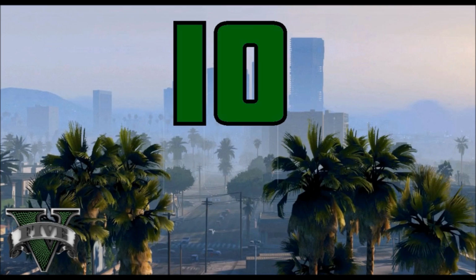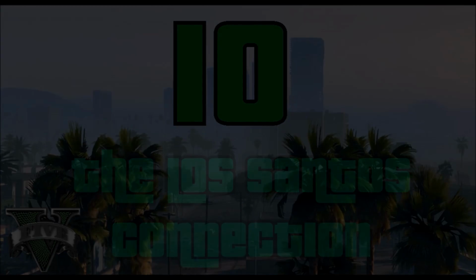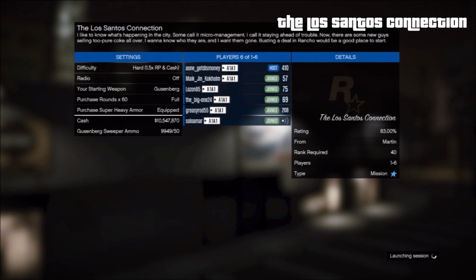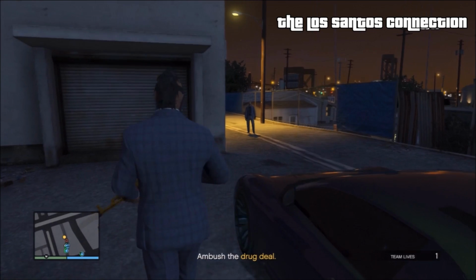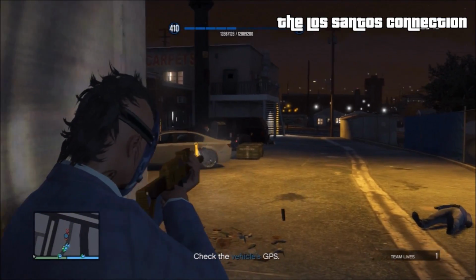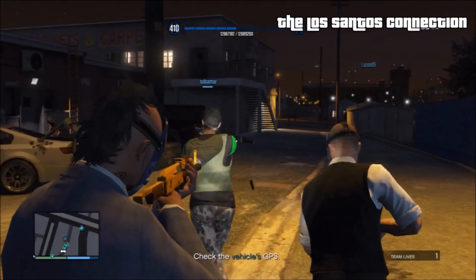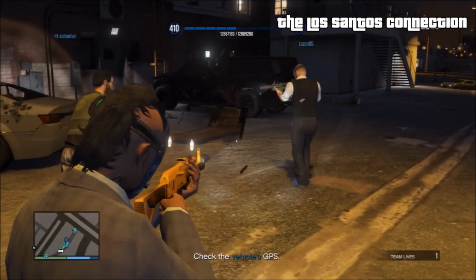Starting off with number 10, we have the Los Santos Connection, which is a good mission, but it's not one of my favorite missions, so I don't do it often. And the only reason it's not one of my favorite missions is because it's kind of glitchy. For some reason, the coke will blow itself up, which causes you to fail the mission. And it's done this numerous times, so that's the only thing I don't like about this mission. I love the objectives, lots of action.